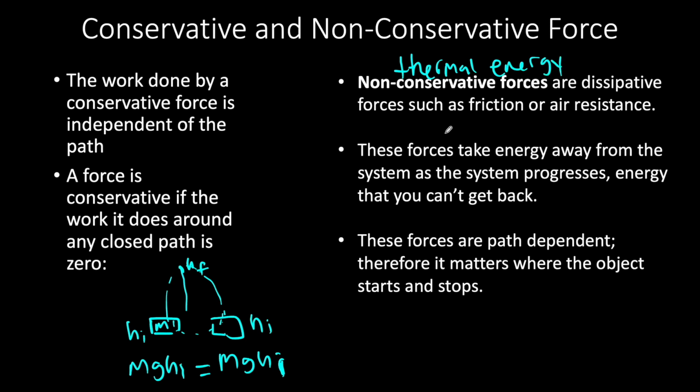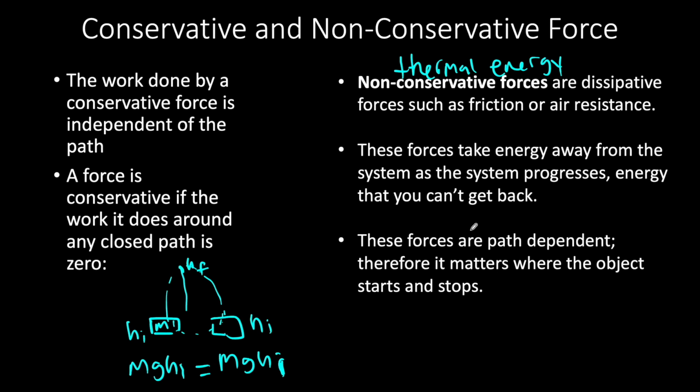And this is a force that takes energy away from the system as the process progresses, and you are unable to get this energy back, right? So for example, if you are moving a block on your floor, the block has some kinetic friction while it's moving, and this friction does work, so it also uses energy. It takes energy away from the system as the block moves, and you are unable to get the thermal energy back.